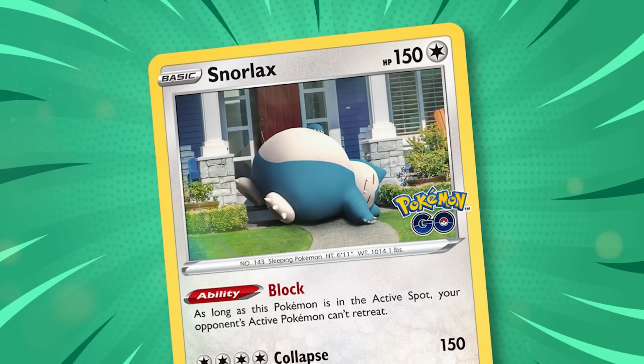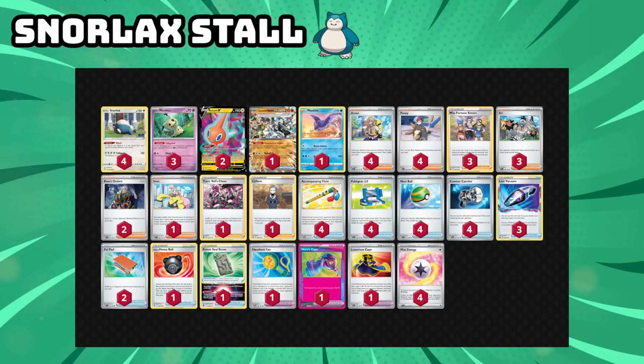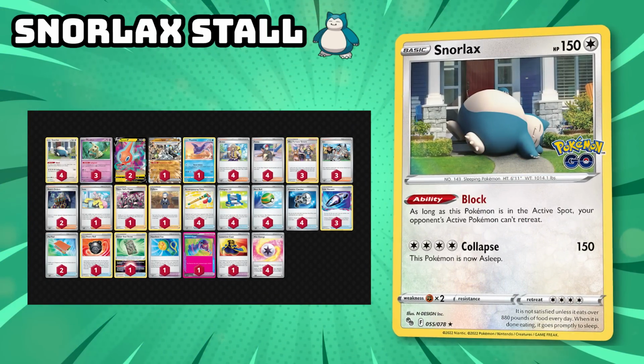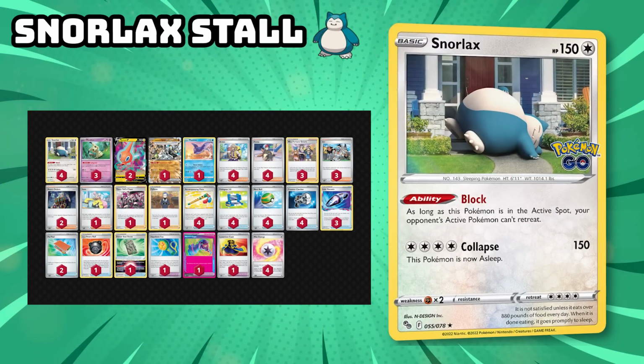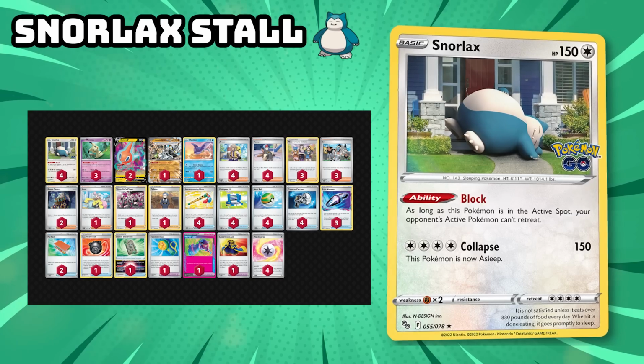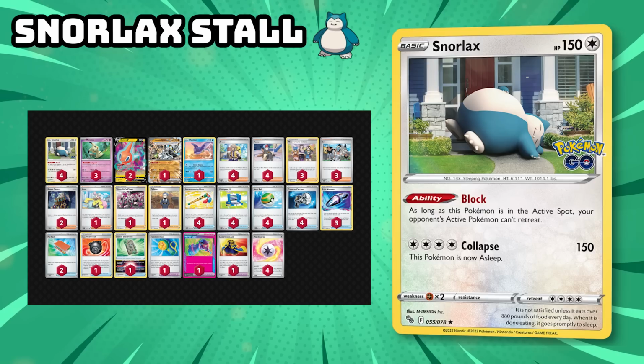Snorlax Stall at number 5. Now, the reason why this kind of deck exists and succeeds is because people don't want to tech for it, people don't want to practice against it, and time and again, players will get some really great results with Snorlax Stall by hitting good matchups, decks that didn't tech against them, decks that didn't practice this matchup. So what this deck is going to try to do is just trap something in the active with Snorlax's Block ability, preferably something without a good attack, or an attack that your opponent's deck cannot reasonably use, and you just trap it there, and your opponent will eventually run out of cards in their deck, and you win.